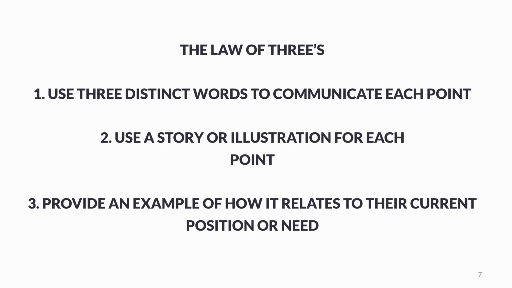So the law of threes is really quite simple, and I even did it here. I like to use 3 distinct words to communicate each point. Not a sentence, but a word. So maybe I'll say, number 1, expectations, and that will be my first point. And maybe number 2 will be transformation, and then that'll be my second point. And say number 3 will be future. Okay, great. So I've got 3 words that have some sort of meaning, but you don't know why the meaning is unique to what it is that I'm presenting on. And I just made up those 3 words.